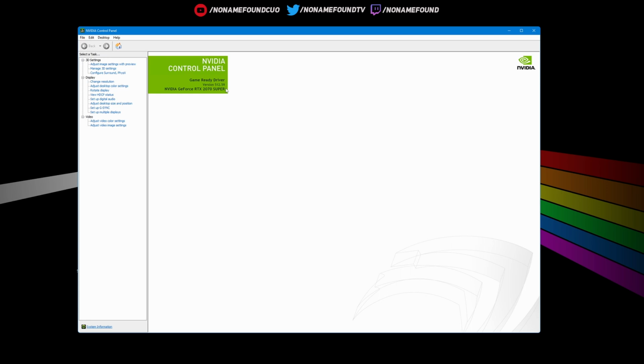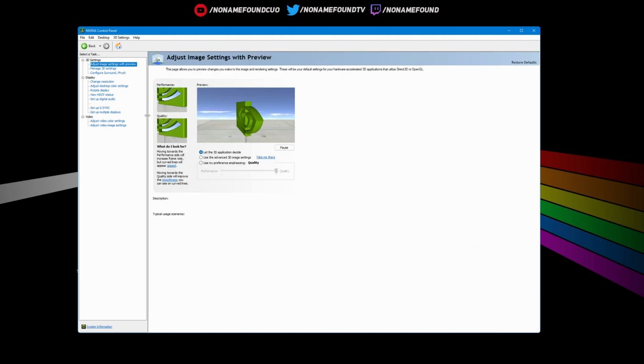So how can we tweak those voices? The first thing that we must do, guys, is adjust the image settings with preview under Manage 3D settings. That's the most important one. And we tell the graphics card to use the advanced 3D image settings. Those are the settings that we're going to tweak in just 1 second. While I am explaining every single setting to change, guys, I'm putting some overlay on the screen to explain exactly which settings we're going to change, and exactly what those settings are doing for you.